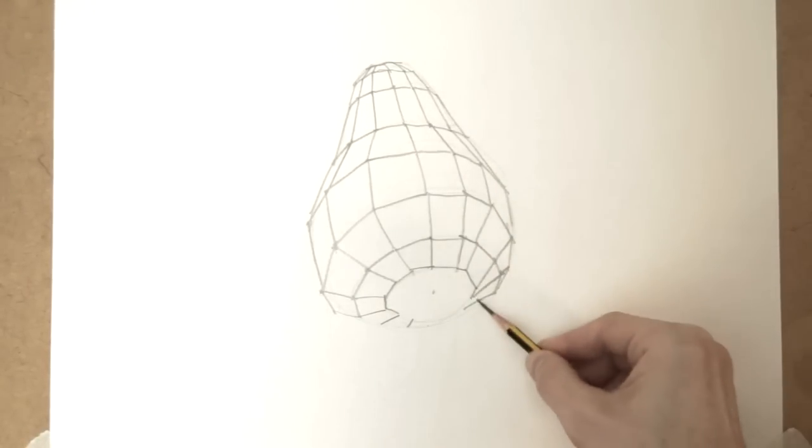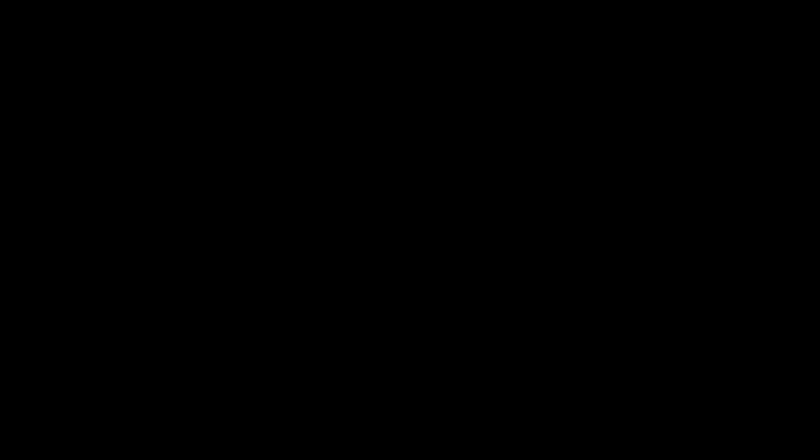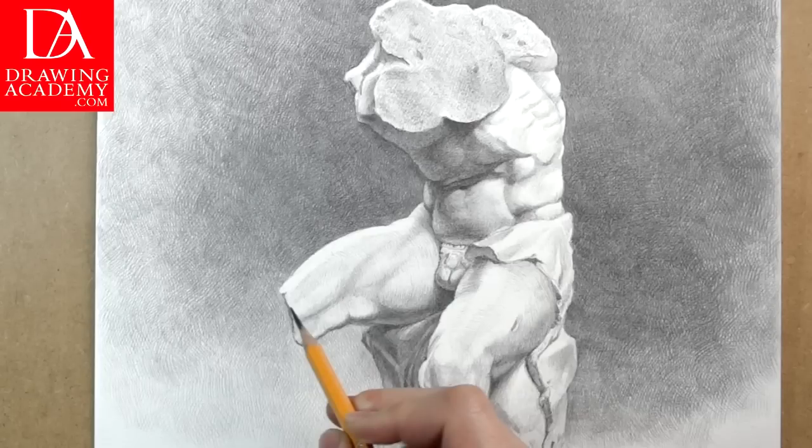The purpose of this task is to recognize the geometry of organic objects and learn how such objects can be simplified using planes. Understanding this will help you to draw complex organic objects constructively. In the Drawing Academy course, you will find out how to draw portraits and human figures using the rules you start learning in this exercise.